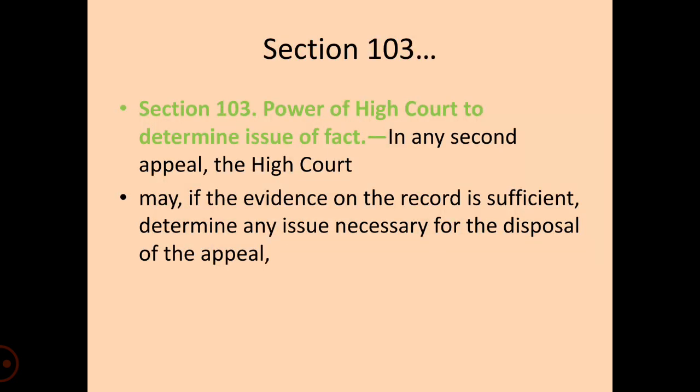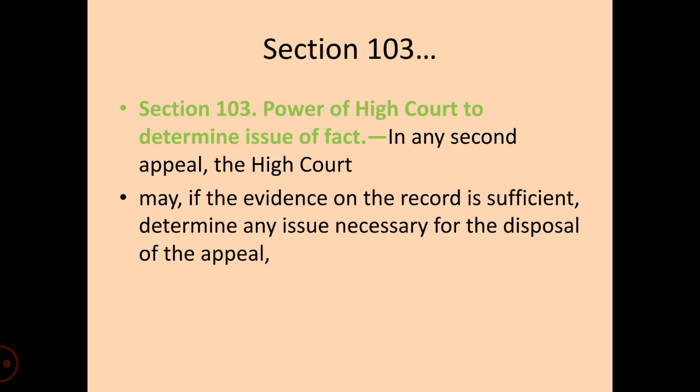Section 102: no second appeal in certain cases. These are the few cases where a second appeal can never be made, where the original suit involves recovery of money which does not exceed 25,000 rupees. In that case, no second appeal shall lie. No second appeal can be made where the original suit is for recovery of money not exceeding 25,000 rupees.